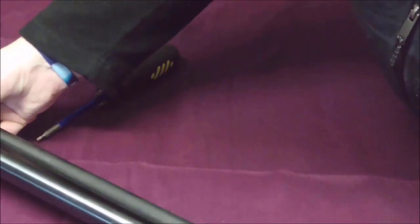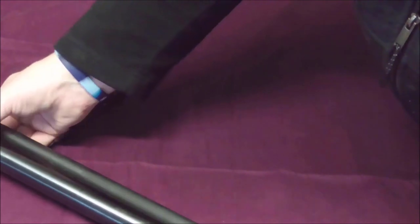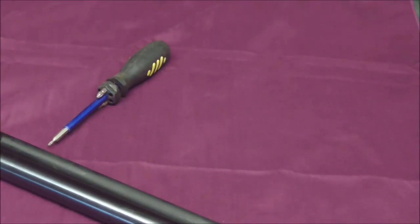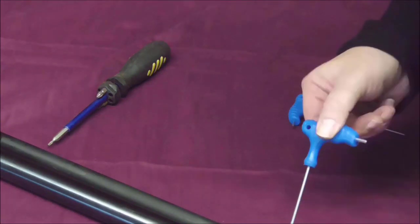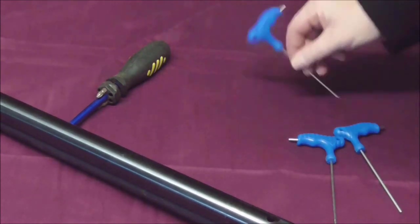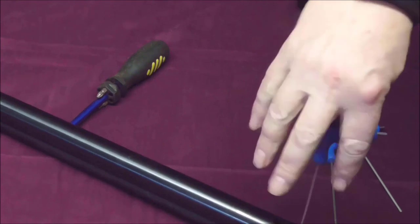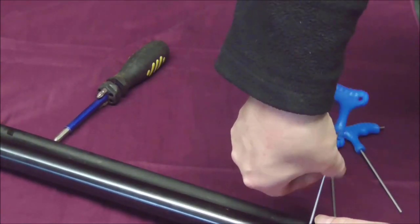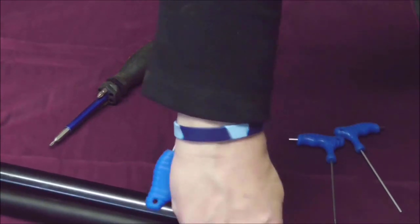And then looking at the other end, the only thing really holding it on now is a sleeve. And that's got three Allen screws in it, and that needs coming off. I'm quite sure these are, it could be a 3. Right, try 2.5. That can be awkward. So again, what's that? That's a 2. Yeah. 1.5. So probably don't need to get them all the way out, just enough to slide it off. Now that's come off.